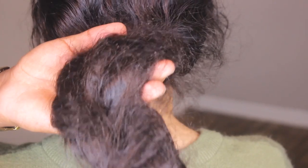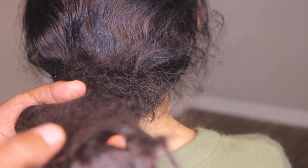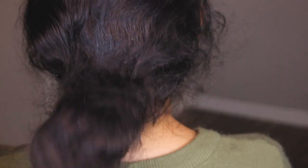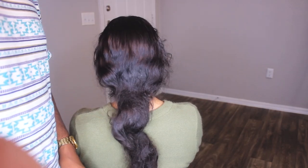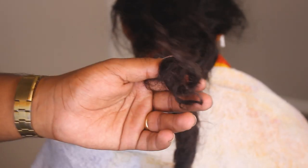You guys have known when I try to comb out my hair — I almost lost half my hair. But with this one you're able to lose some hair, but not that much. We're going to lose some but it's not going to be as much as with dreads, trust me. This is wavy hair — there's no way you're going to lose that much hair.